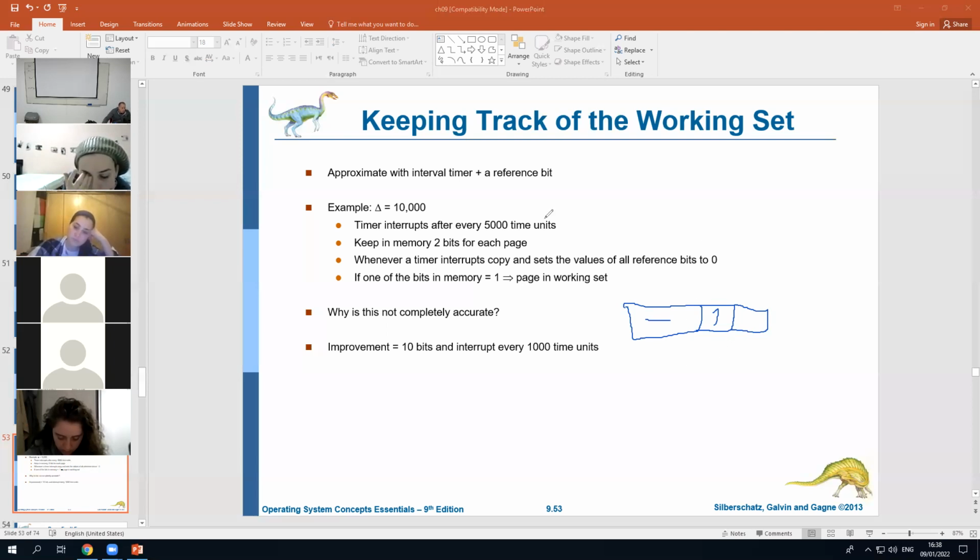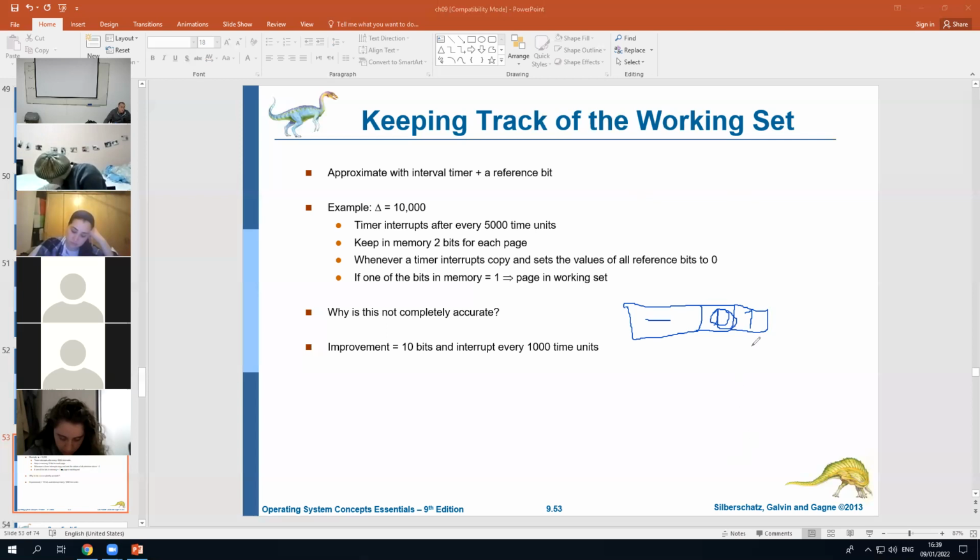Now, when I get to the second 5,000 time units, I'm going to copy this. Let's say I didn't reference it again. So I'm going to copy it to here and put a 0 here, and a 0 here. So now it still has a 1, so I still have a 1 when checking either one of these.